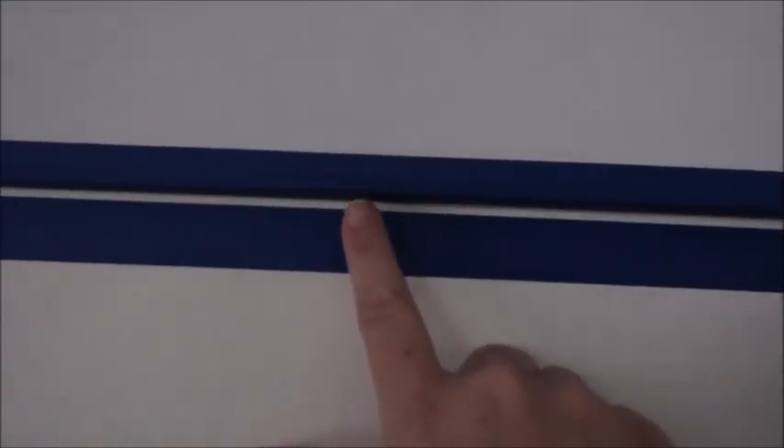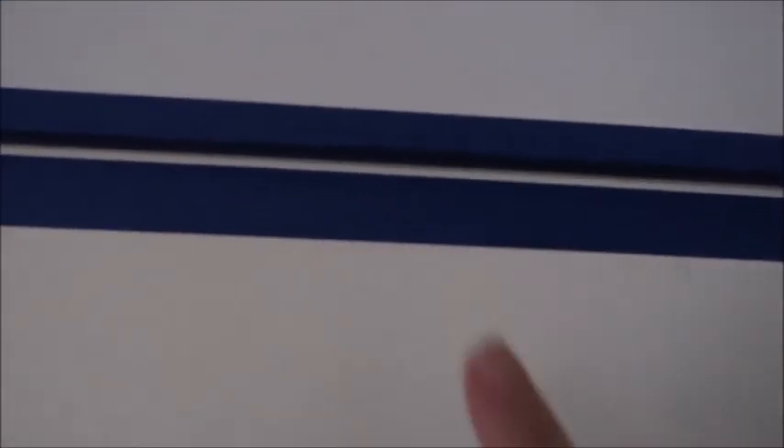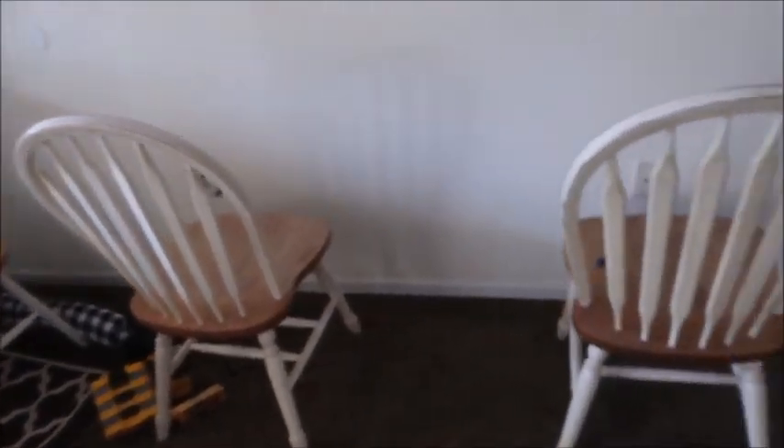You can see the gap here. There's blue tape because I am not a professional, and I want to try as much as possible to not have a mess of caulk everywhere. So I usually line it in blue tape, and look at my little system — I've lined up chairs along the wall so I can just walk from chair to chair and caulk.